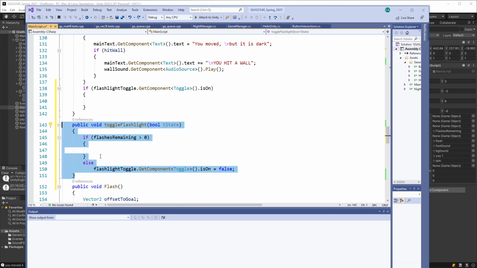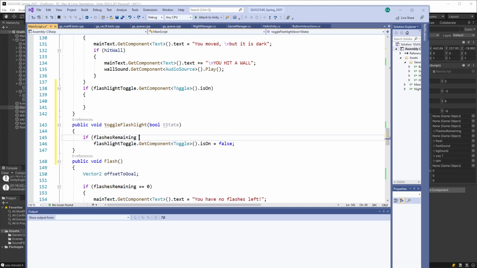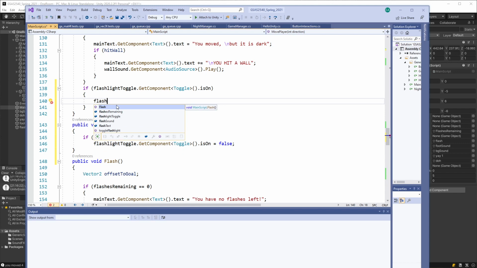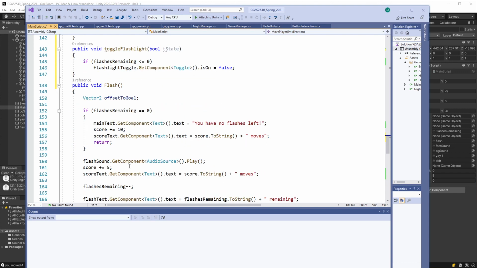Why? Because when the user tries to turn this on, I might want to turn it off, right? So if flash remaining is less than or equal to 0, I'm going to turn the toggle off. So I'm going to keep that one around. That is a good thing to have around. But here, I'm going to go ahead and hit the flash, right?